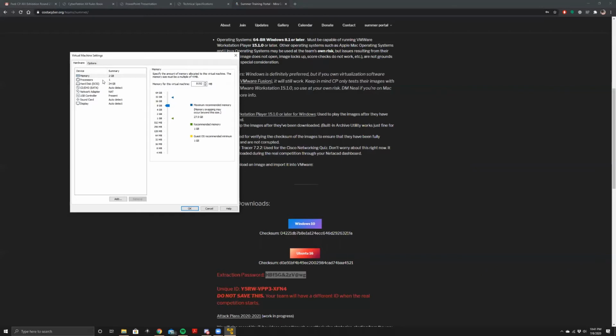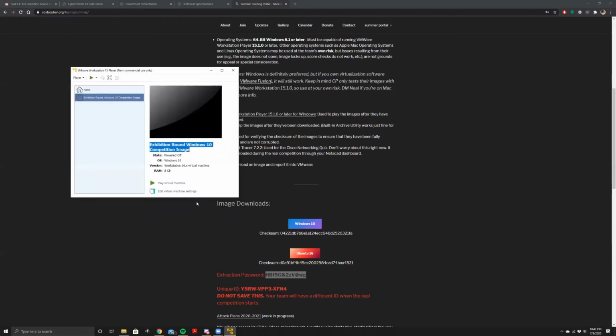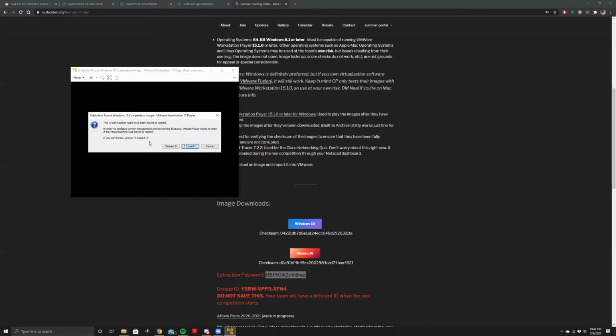And you usually don't need to do this, but if you want to, and you're doing more advanced images and things that are processor intensive, if you have a quad-core processor, it's pretty safe to give it a second processor core. Just don't go overkill with this, because you need to make sure your host operating system has a good space to function as well. So I'm going to go ahead and click OK. And now I'm going to click Play Virtual Machine. And it gives you these two options. You're just going to click I copied it.